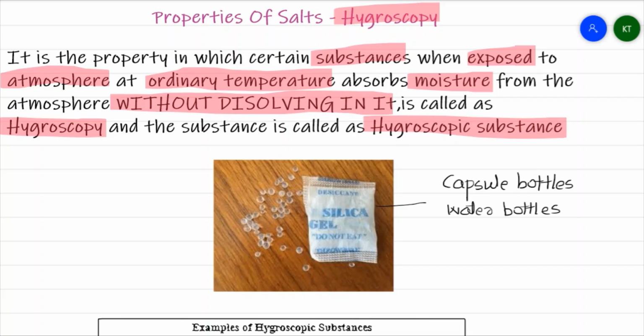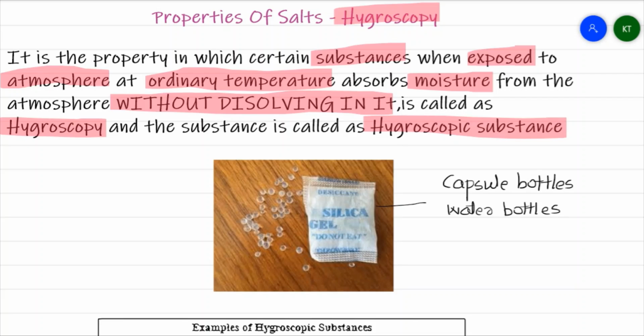It generally shows a tendency to absorb moisture. Whenever we open the capsule bottles and close them, the capsule is made up of a substance called a plasticizer, and if your wet hand touches the capsule, it becomes sticky.